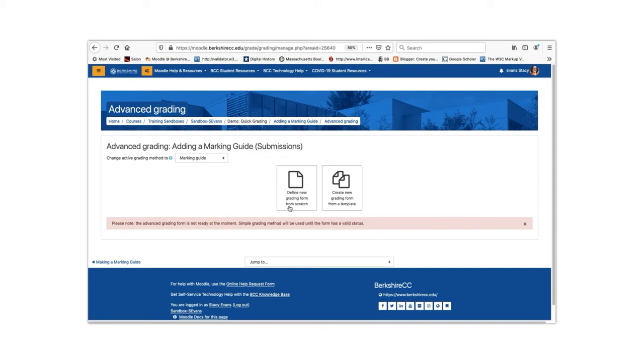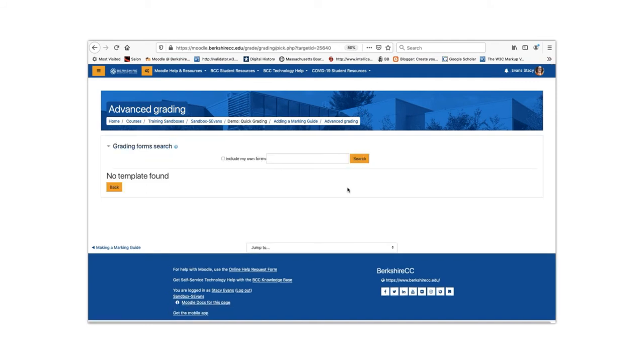And I can either define a new marking guide from scratch, or I can use a template, and I'm going to show that now. So I'm going to click on that, and it tells me no template found, but that's because I haven't told it to include my own forms.